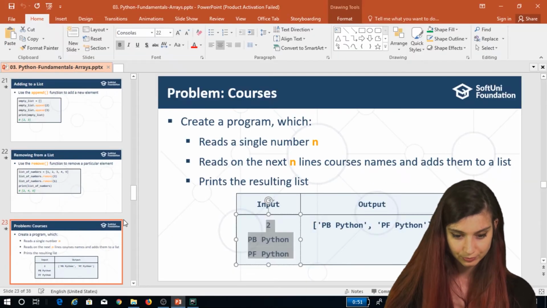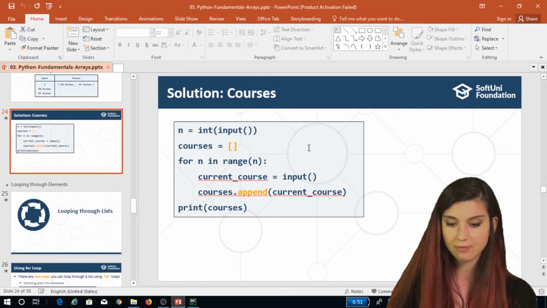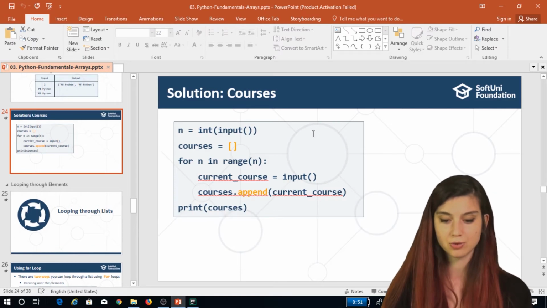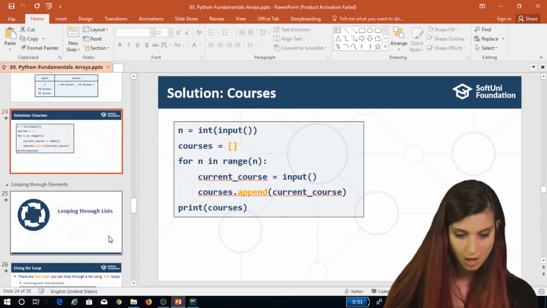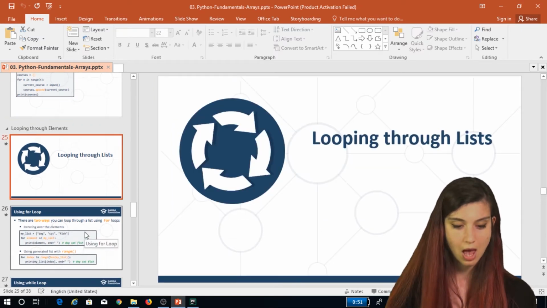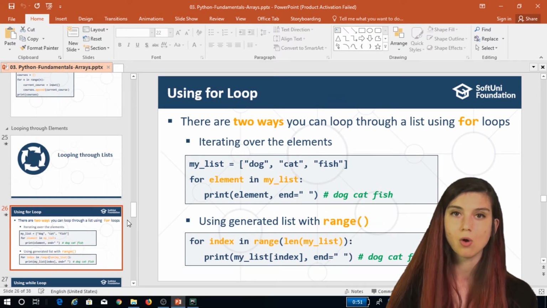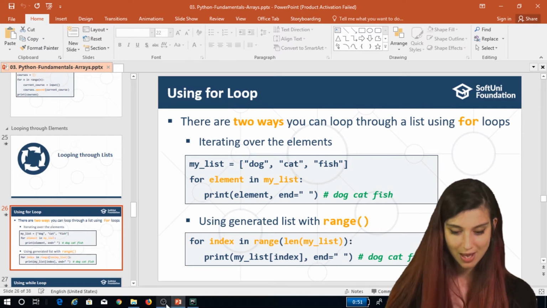And after that, maybe, here you have the solution, by the way, and you can see it one more time. Here we should see how we can loop through lists. And this is a very interesting case. And you know it already, but you don't think that you know it.